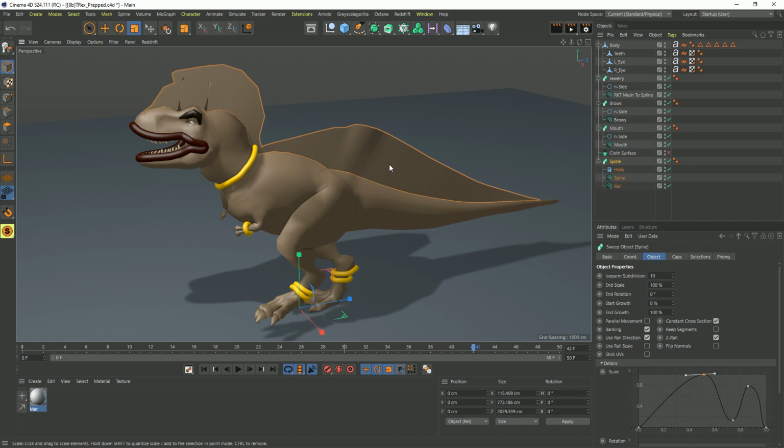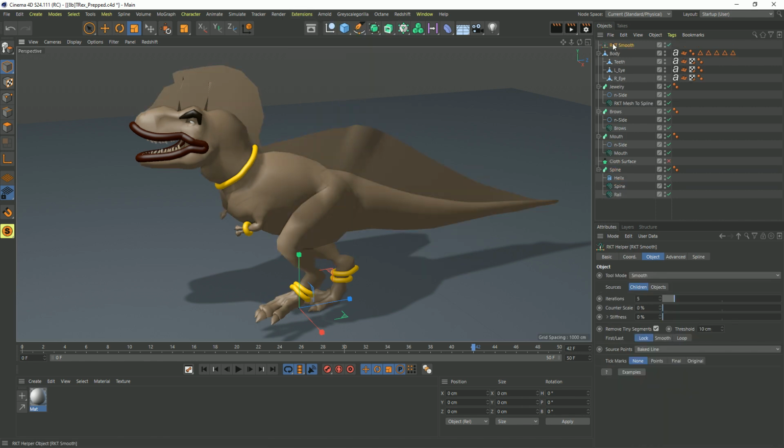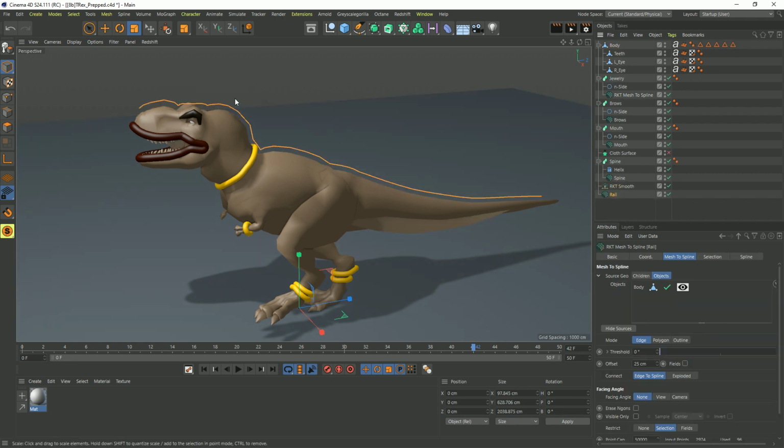Now, this tool is not out, but it's a little sneak preview of something that we're going to be releasing pretty soon, and it's a helper spline. So under extensions, I've got a secret preview of some helper splines, and here is the upcoming smooth tool. And with the smooth tool, I could take this rail out, and let's push it out even further. So you see kind of what the problem is.